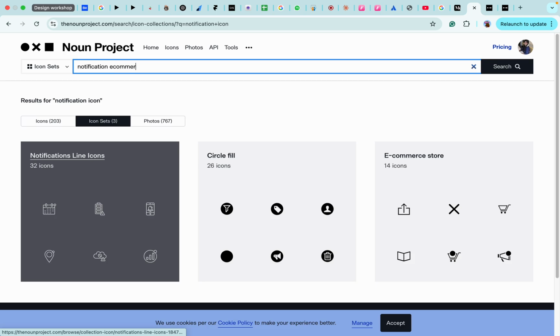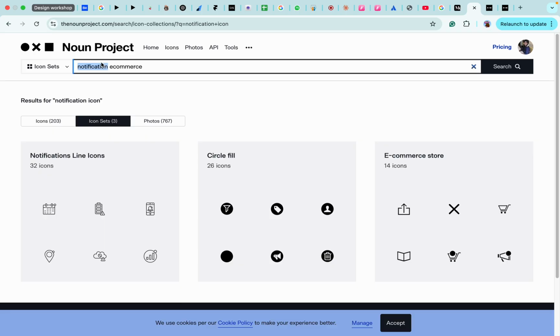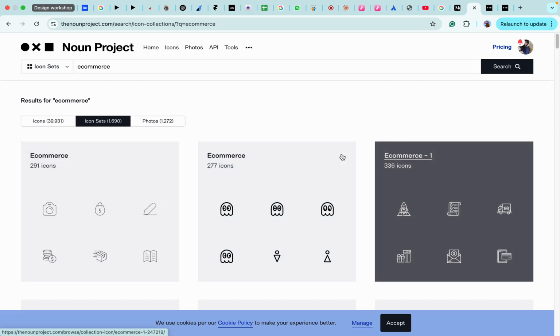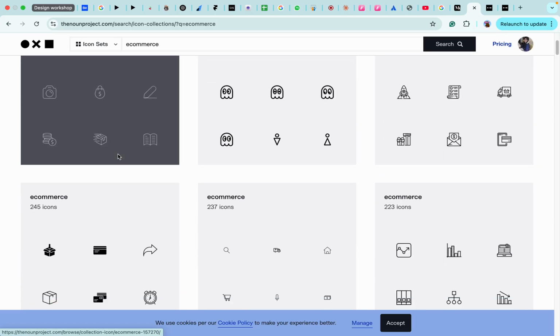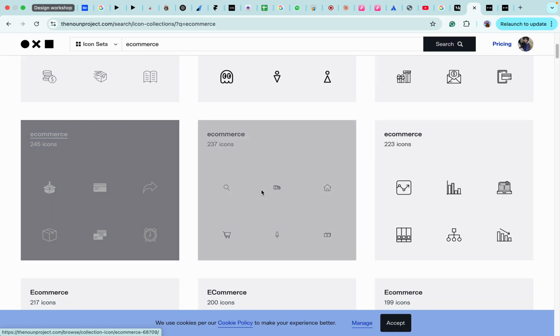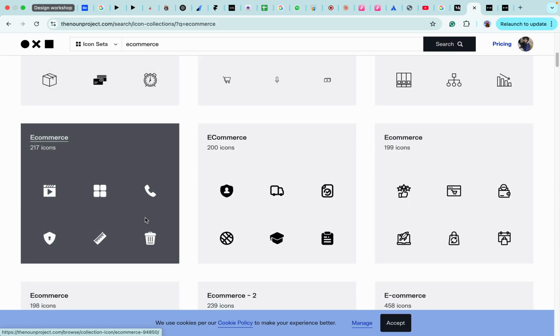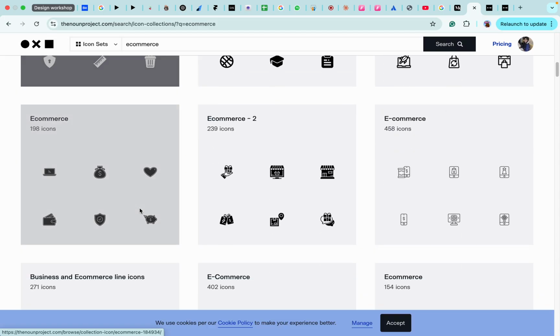E-commerce, let me search for this if they have any icon pack. So if I get an icon pack, then I can just reuse the entire thing from this set itself. So they are not having consistent icons in this. Maybe if this is a set, I'm not sure.